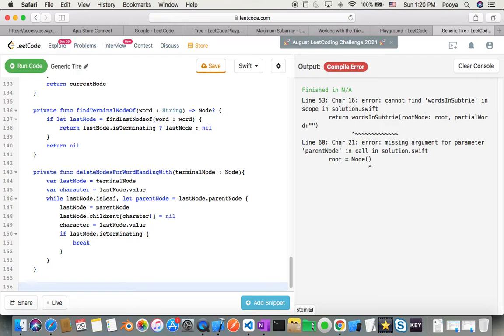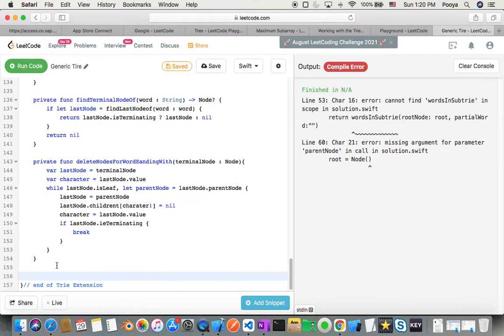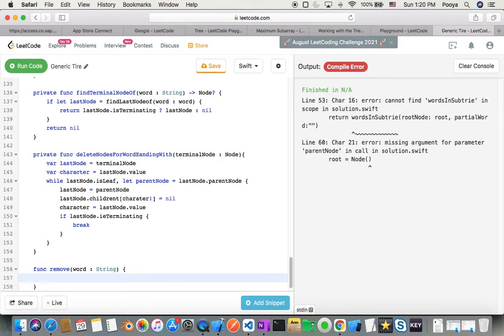Okay, and so now it's time to write remove. Writing remove is going to be much easier. So here I just say function remove word from type of string. Okay, first of all I guard if my word is not empty.